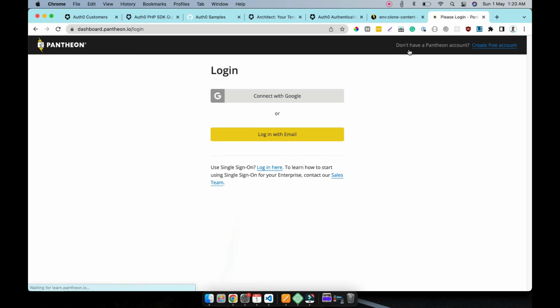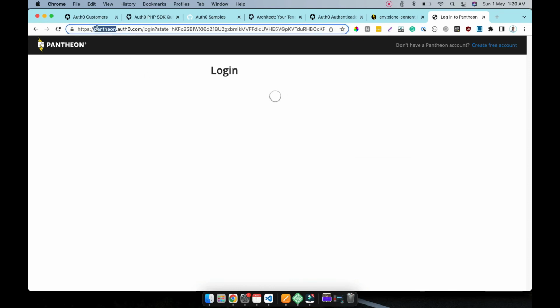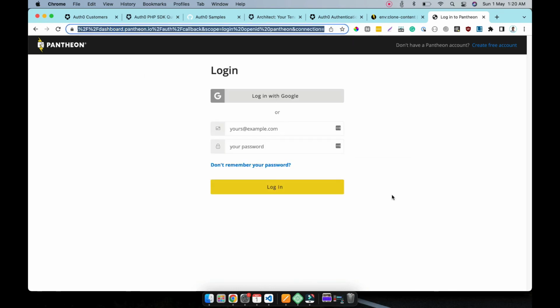Yeah, I'm going to log in with email. Yeah, I can see it goes to auth0, right? So popular agencies are already using it. This is another proof that you are in trusted hands.